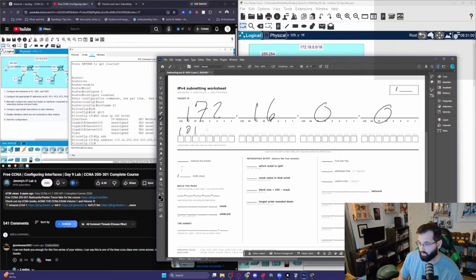So 32 plus 16 is 176, so it's not going to be 16. Plus 8 is 168. Okay. Plus 4 is 172. Boom. So then we just put a mark next to all these that were used. You don't really need this part. I did it because I thought it looked cool. Okay, and then we have 16 here, and everything else is zeros.